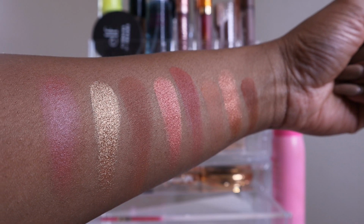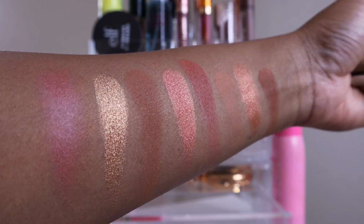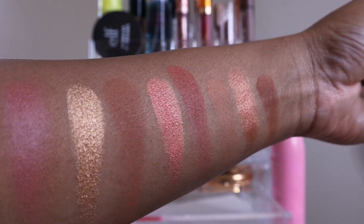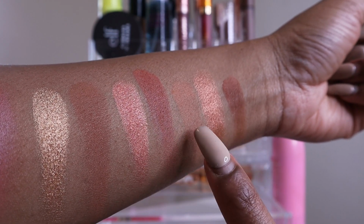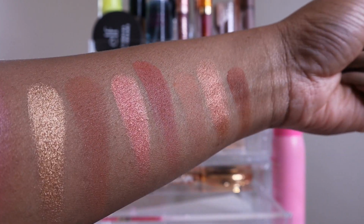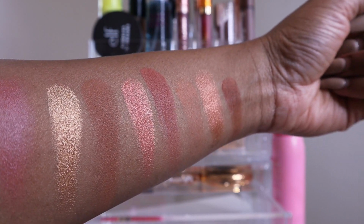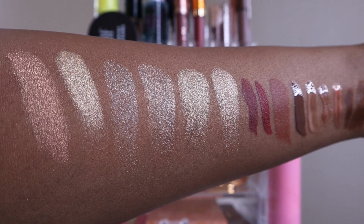So the next round of swatches that we have, this first swatch is the E.L.F. Putty Blush in Tahiti. And then next we have the entire palette from Milani, the entire face palette. So this is the highlight, this is the bronzer. These are the 2 blushes, and then these are the 3 eyeshadows. This middle rose gold shade is stunning. So yeah, I would definitely be able to create a whole look using the face palette. And I will also be able to use the bronzer and blushes and highlights as eyeshadows as well if I chose to.